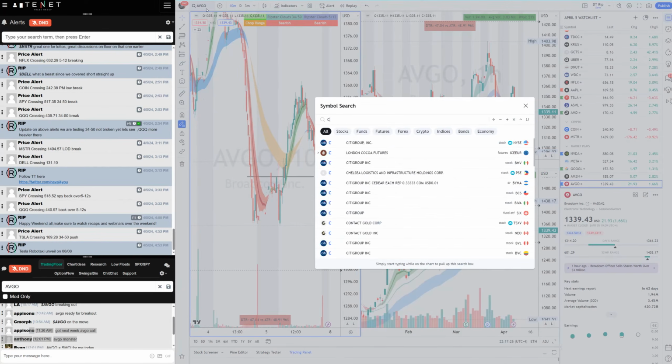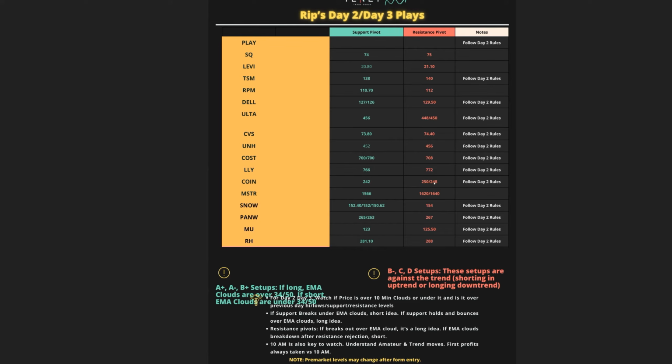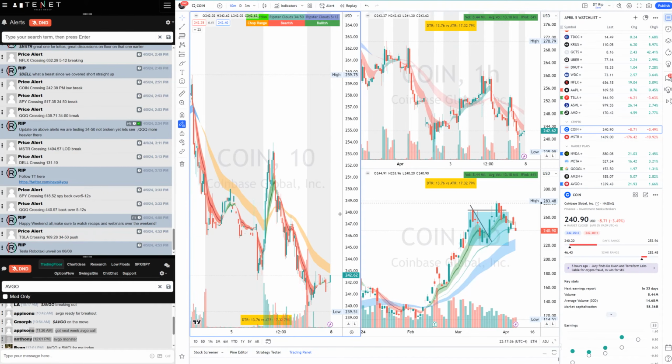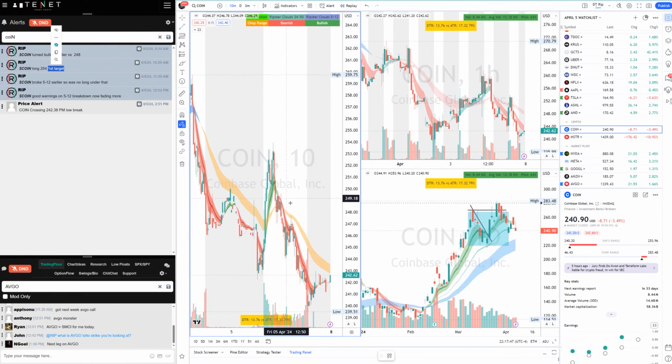The next one we're going to look at is COIN. COIN was bullish for us in the morning. Let's go back and look at our levels on COIN. So 250 and 248 were our two levels, right? When 248 broke, I told everyone that COIN is bullish, and it turned bullish, risk 248, and there was an easy good scalp. The target I gave everyone was 254, and we met that target.